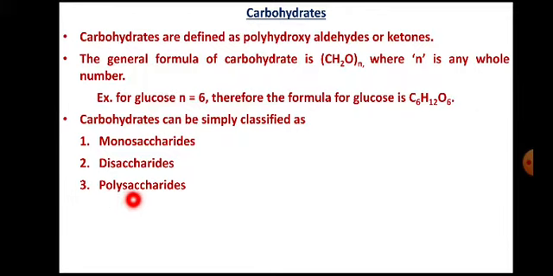Polysaccharides are the polymers which are made up of more than two monosaccharides. So in between disaccharides and polysaccharides, there is one more group which is called oligosaccharide. Oligosaccharide defines the polymer that consists of more than two monosaccharides and up to 9 to 10 monosaccharides. So a chain of monosaccharides more than 2, less than 10 or 11, is called an oligosaccharide, and more than 11 will be called a polysaccharide.